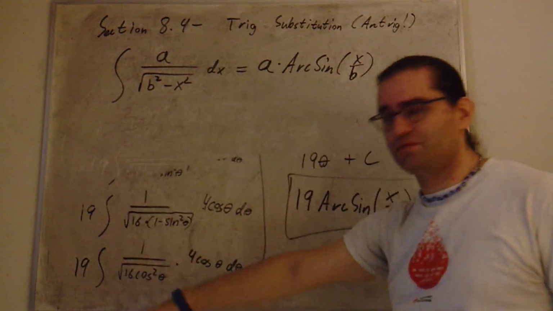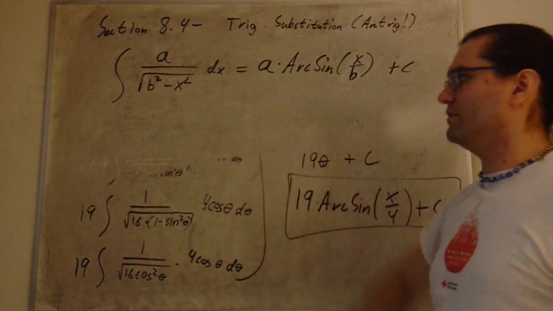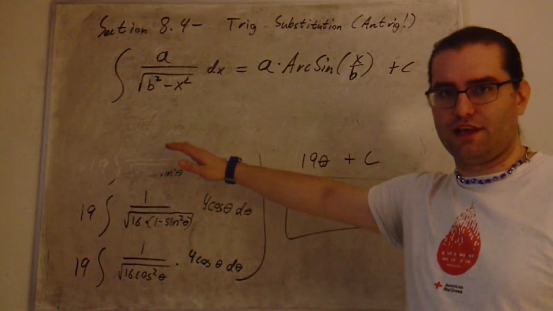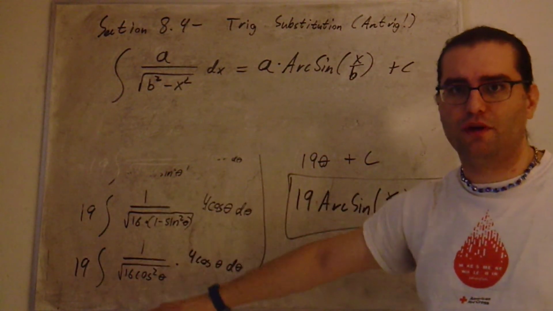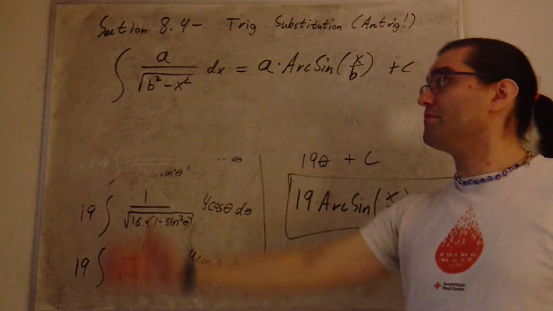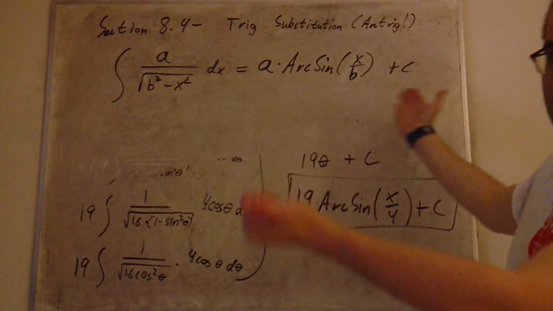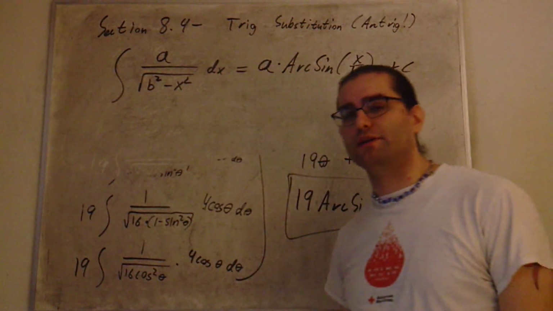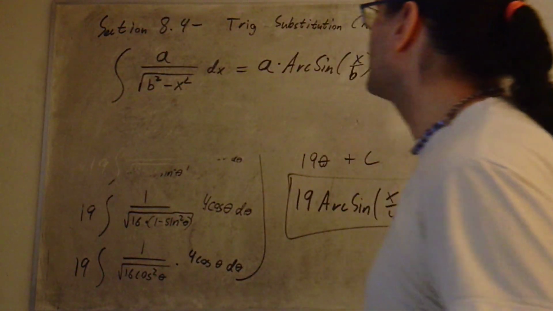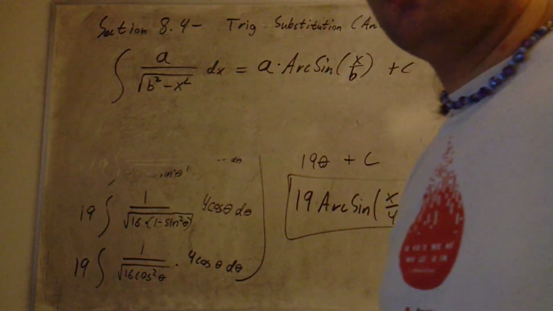Going through these steps, right now it probably seems fresh and novel, but the process really is exactly the same every single time. So I'm not going to make you go through it every single time. There is a formula. It comes from this process. You can use the formula if you want. There is still something I need to talk about in section 8.4, so I'll do that in the next part of this video. But this is the basics of it.